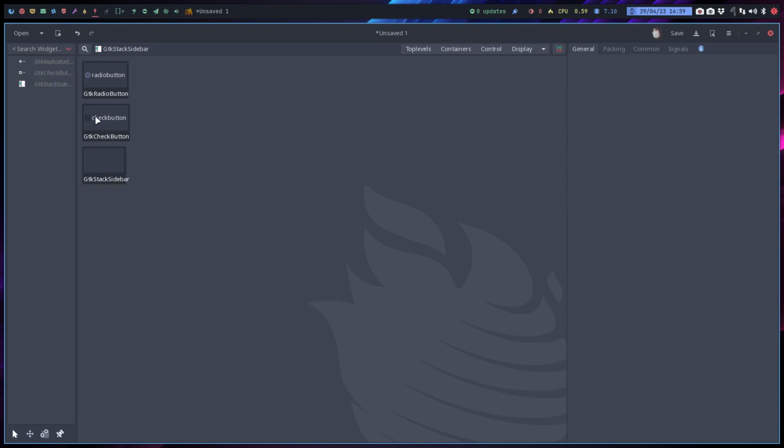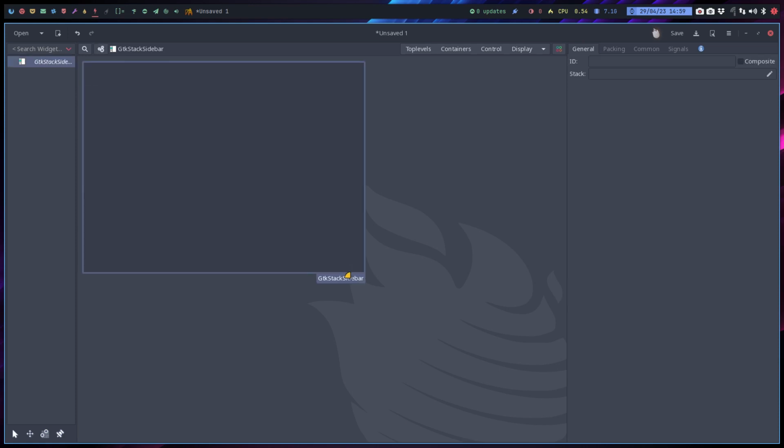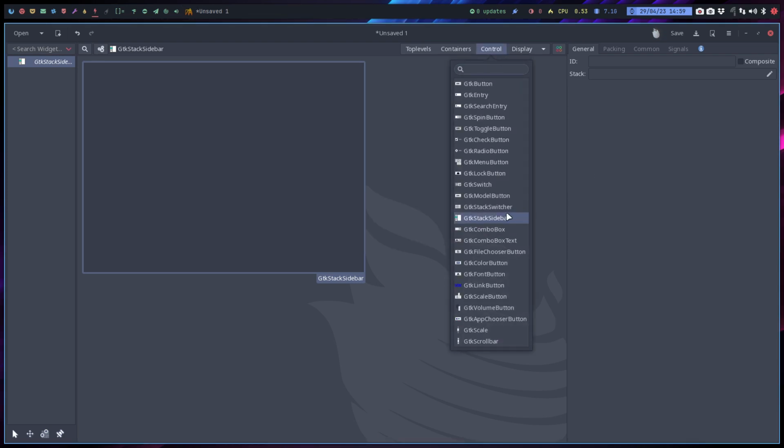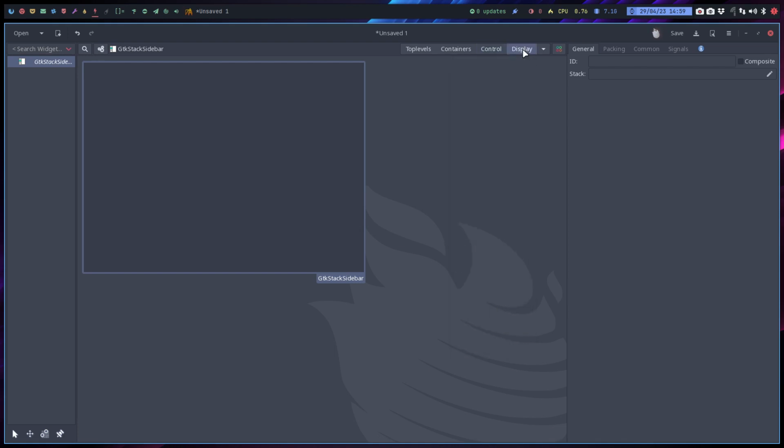So let's delete a little bit. Right, GTK stack bar, and then I have to do probably some other things in here to actually see the children and so on. But we're also going to have a look at scale, scroll bar, scale button. If it is not in here, and that's the point I want to make, it's just not there. It's not possible. We've got a label, we've got an image, text view, tree view, all kinds of things that maybe at some point in time you want to have, right? I want to have a menu, yeah.